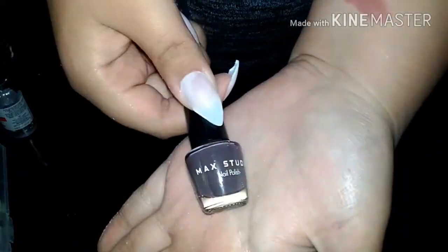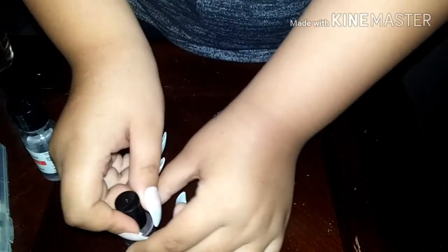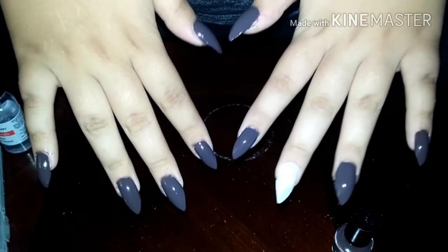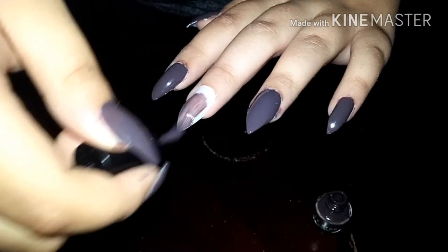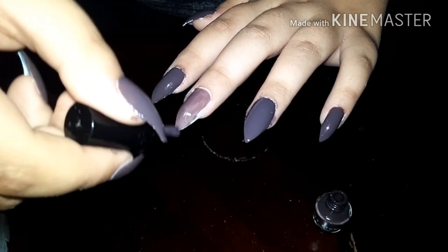Get a top coat of your choice, get the color of your choice, and we are going to paint the nails. I painted most of them except for one to show you all how I paint my nails. It's pretty self-explanatory — you just paint the nail and put a few coats until it is completely opaque. On the first coat it is definitely not opaque, but as you can see on the other nails it is opaque after two or three coats.